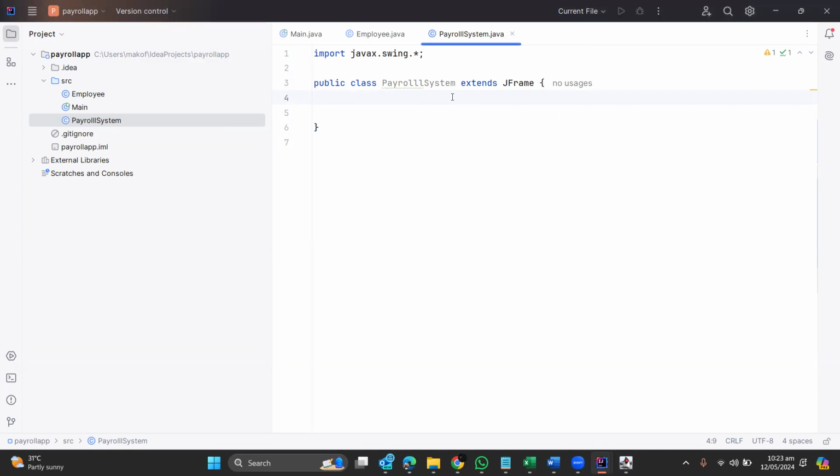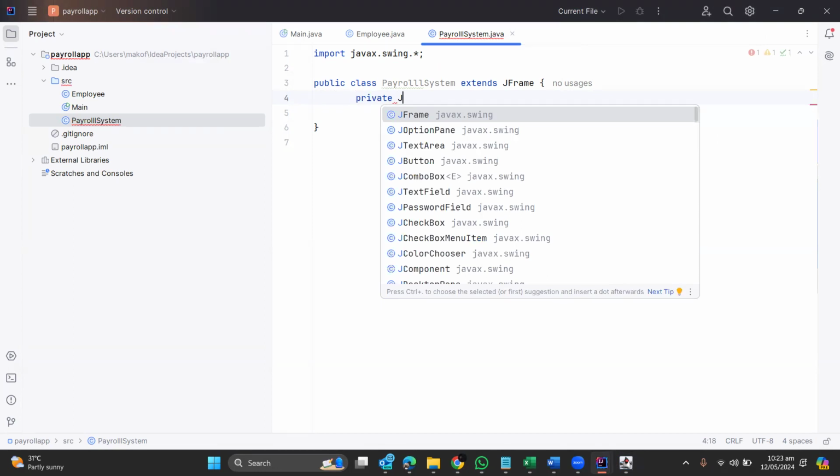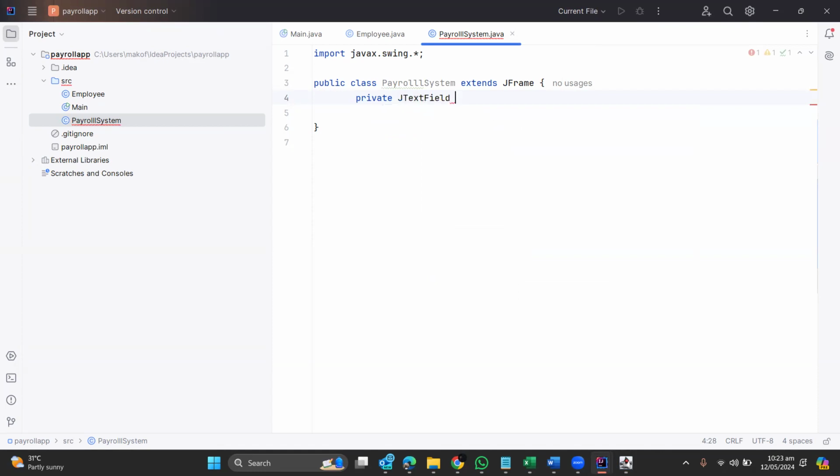So please give me private JTextField, and the text fields are going to be txtName, txtBaseP, txtHours, and txtRate.